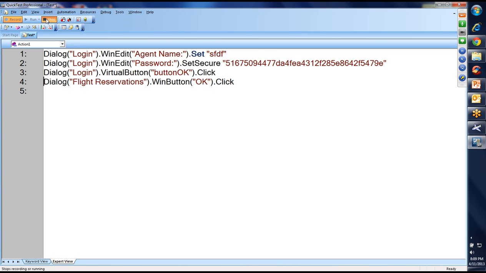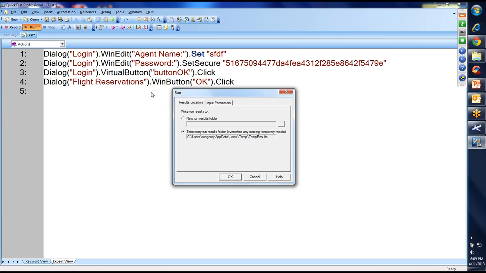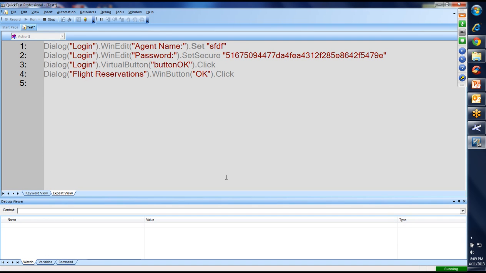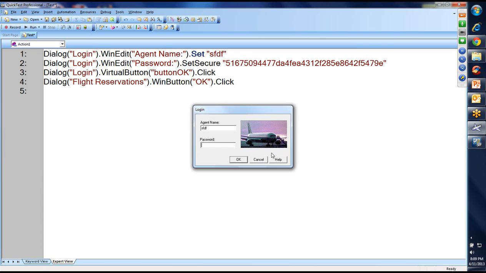So if it is a normal button, what is it taking? What window button? Okay, it is taking, but that object we configured as a virtual object. So that's the reason it is taking a virtual button, and the name you have given is taken. That is the purpose of your virtual objects. So I'll try to run. Okay, it's working, right?